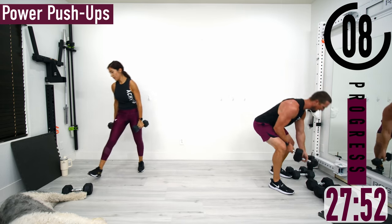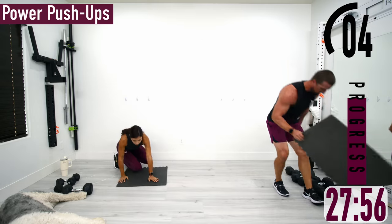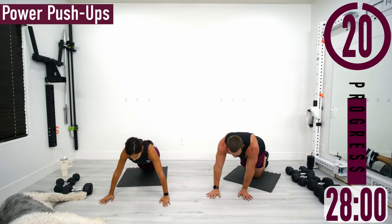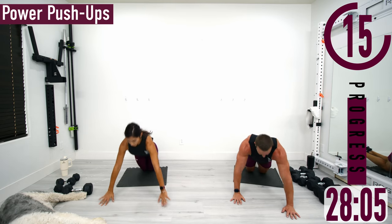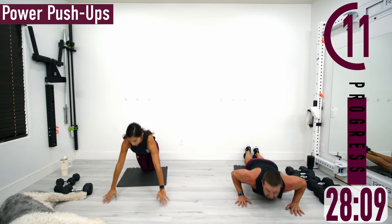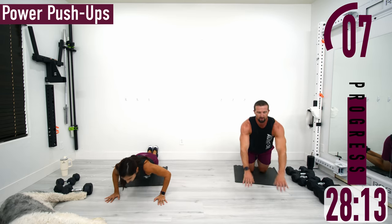All right, we're gonna drop down to the ground for our next couple exercises. We got power push-ups. Drop down onto the knees. Nice and slow down. Explode. Every time on this mat. Let's go. Come on. We're staying on the ground after this.